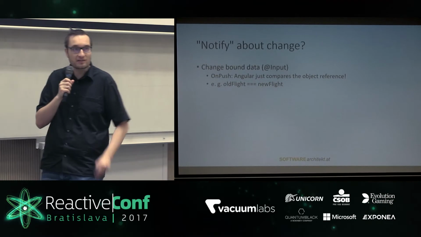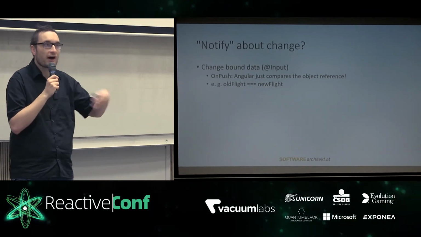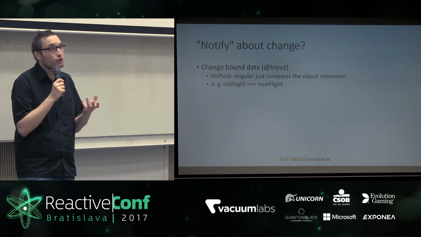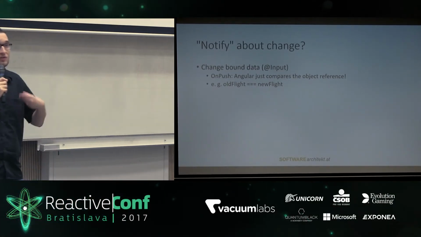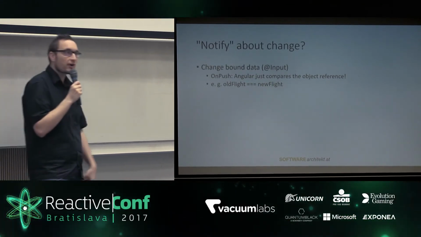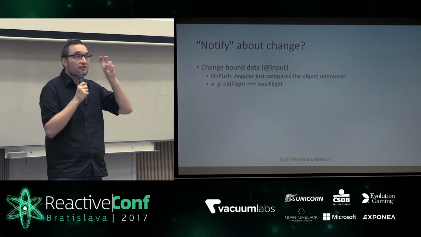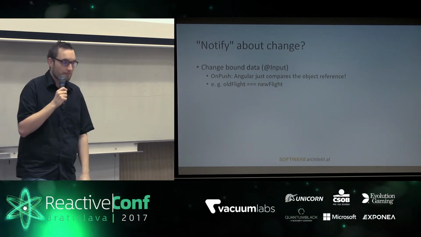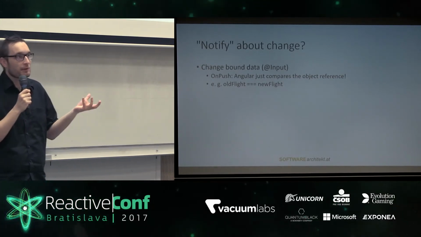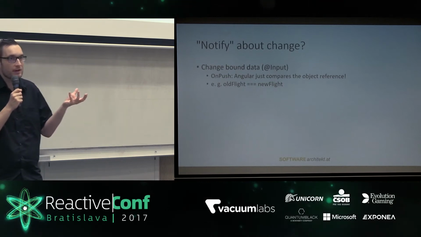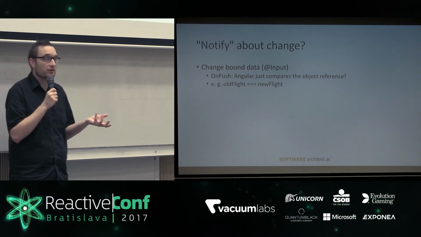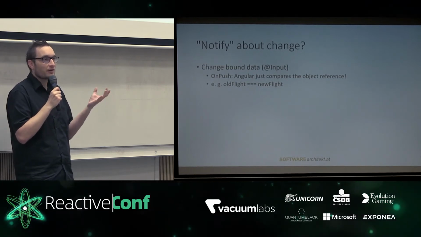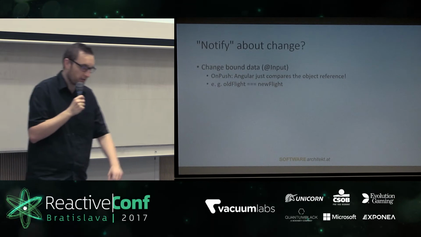If this isn't true, Angular is looking at the component and trying to find out what changed within the component. To put it in another way, this means you aren't allowed to just modify a property. You aren't allowed to set the date property to a new value. You have to create a whole new flight object, and you have to set the whole new flight object to the new time and to the other properties of the old flight object. This is what they are calling immutables. Immutables are quite usual in the area of functional programming. They aren't that usual in the area of object-oriented programming, but nevertheless, as mentioned here, they can, of course, improve the performance because the framework just needs to check one object reference.